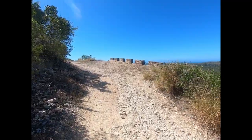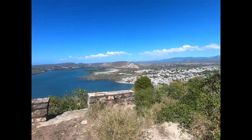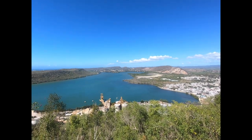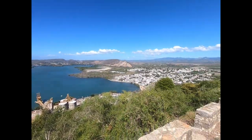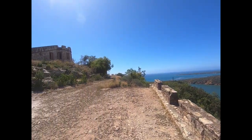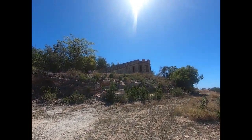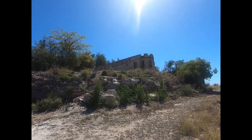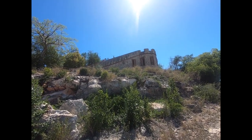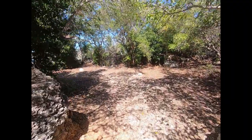There are some signs that we're getting close to the fort. Look at these views — wow, up to the mountains. For those of you who don't think that Puerto Rico has mountains. There's the bay, and that's the town of Guanica down there. Pretty much the epicenter of a recent earthquake right here in the Caribbean. And here's the fort. Shockingly, there are no signs to tell you when and why this was constructed, but nonetheless, here it is — and up we go, winding around to the fort.